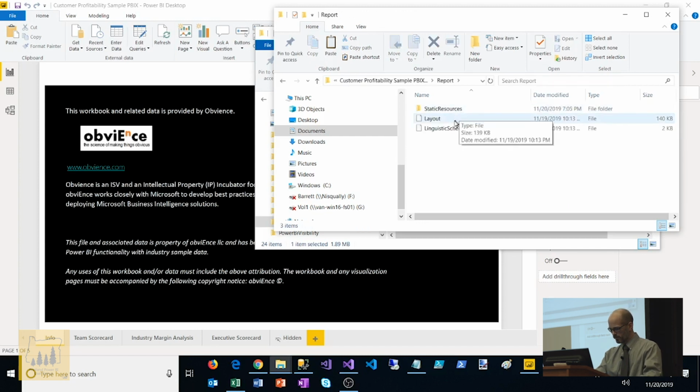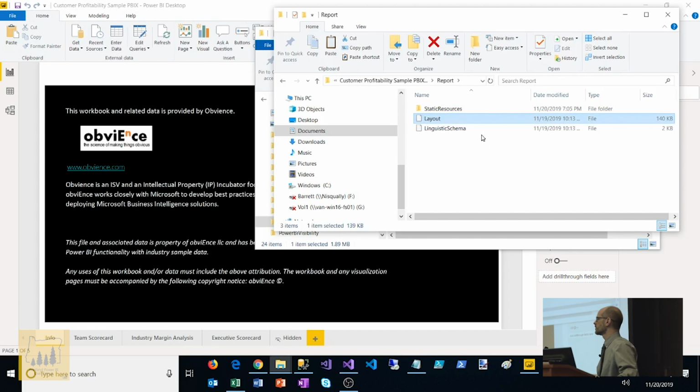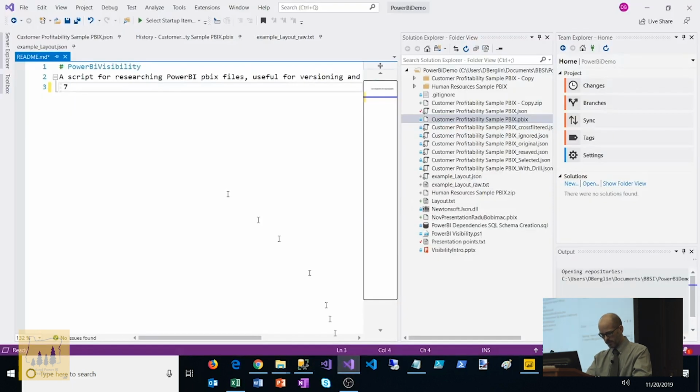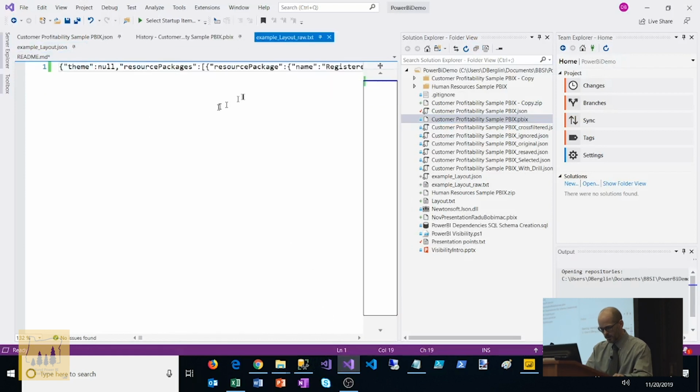In this report folder, there's this other file called a layout file, and it's also larger than the others. These two files are the ones I was trying to focus on. I didn't even look at the other. Good stuff there, but I haven't even delved into that yet. And so I wanted to find out what's going on, what's in all this big file. Well, I opened that particular file right here, and this is what's in it.